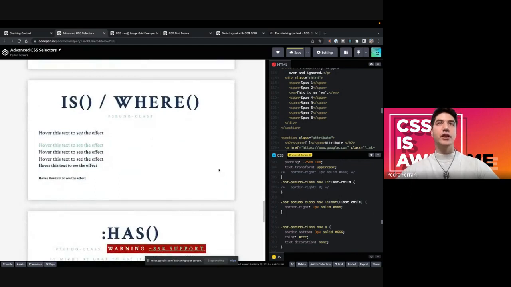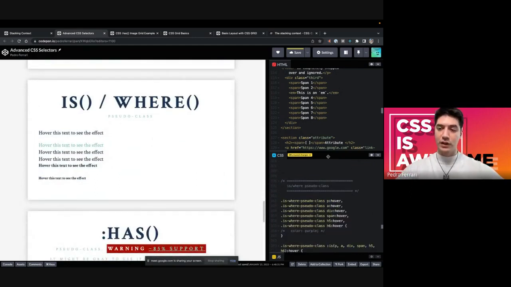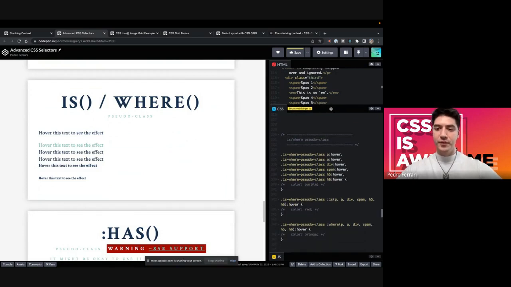And we have a few new selectors in CSS that have been added late last year, actually. The is and where selectors. Usually in layouts, we have to do something like this. We have our selector, and then we want to have the hover for the paragraph, and everything seems like it has to have a hover, right? So you do something like this, and that's usually how you write it. And then you have some hover effect here. That's great. It works.